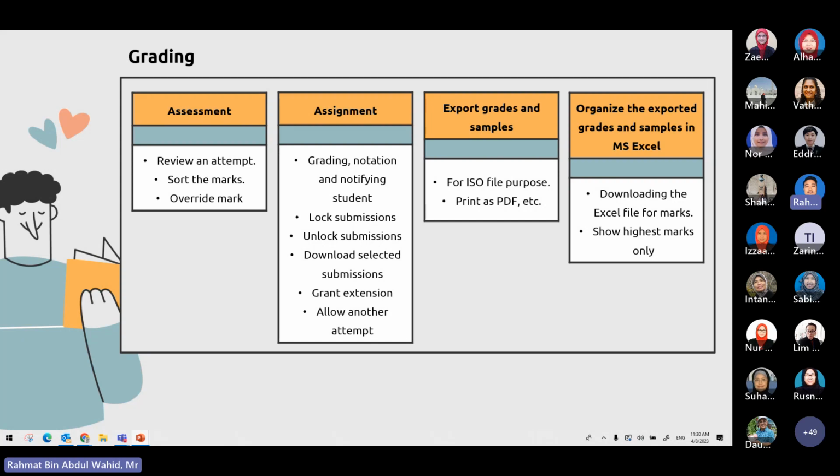So you can download the Excel file, and then you can actually remove unnecessary data, because understandably when we download the attempts for this assessment, there are so many things included, such as the start attempt time, and then when the student ended the attempt, and then what are the marks obtained by the student for all of the questions, which is a lot of unnecessary data, because most of the time we are only interested in knowing the total marks of the assessment. So we can trim those data down.